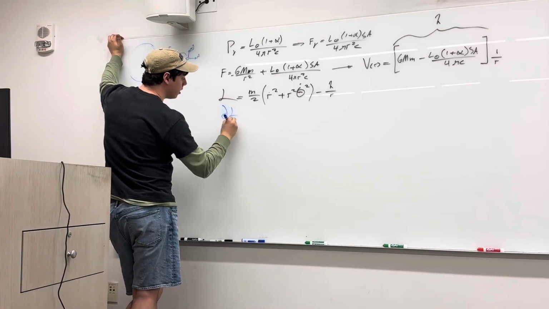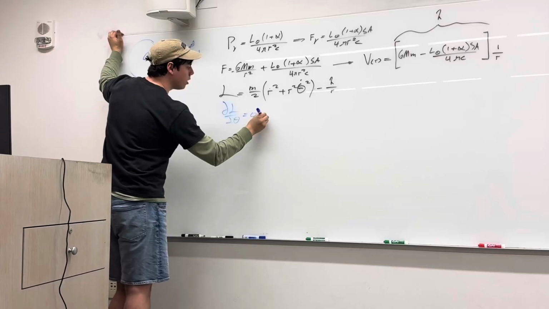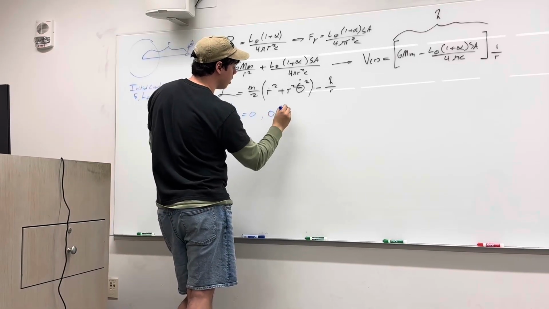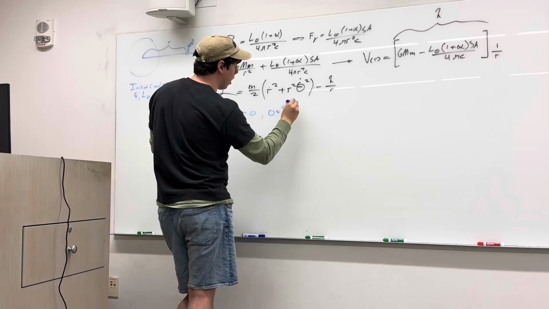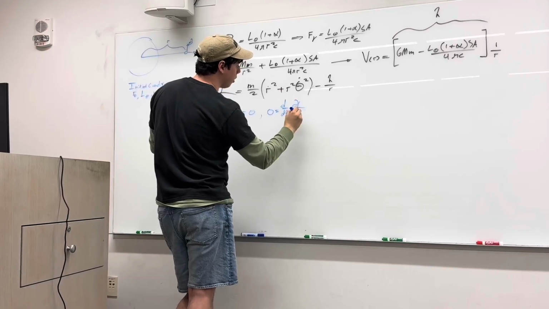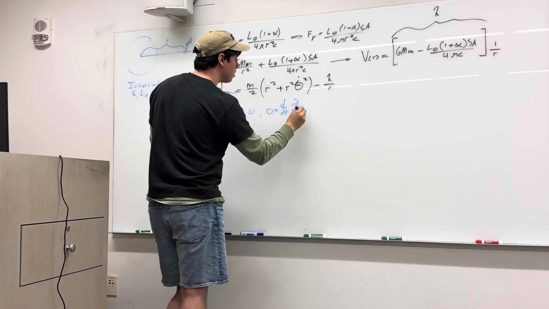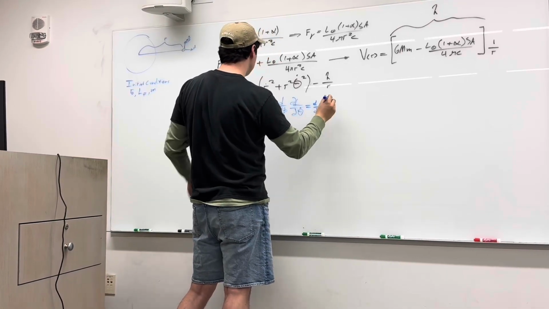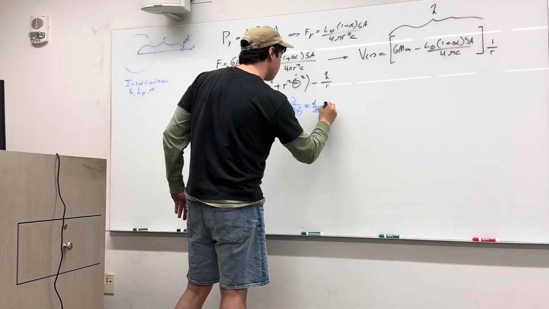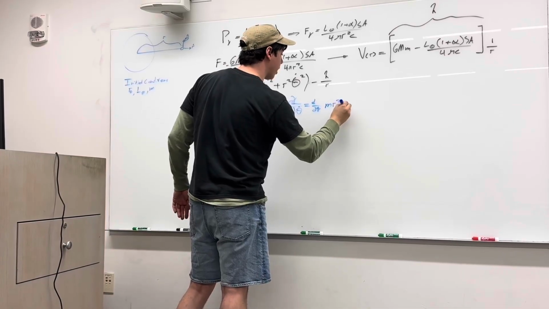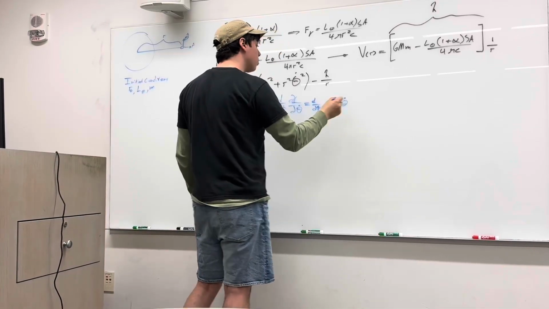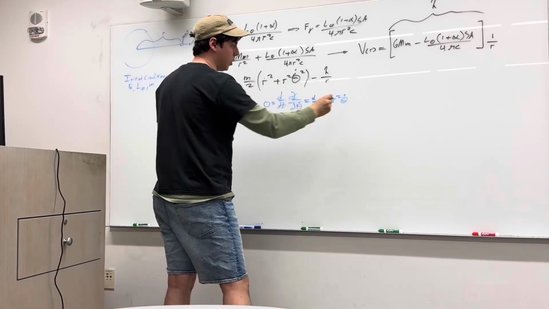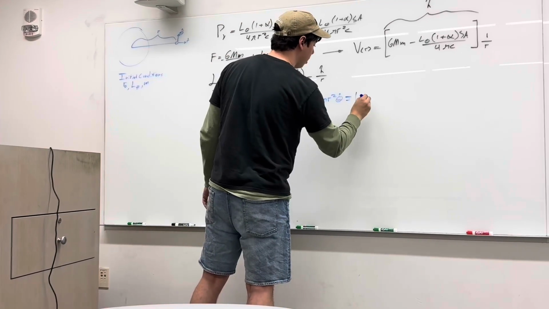Del L by del theta is equal to 0. We can equate that to d by dt of del L by del theta dot, which is equal to d by dt of m r squared theta dot. So, because this derivative is equivalent to 0, we know that this is a constant, which we'll define as Lz.